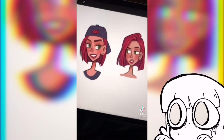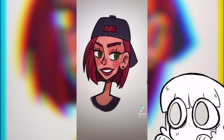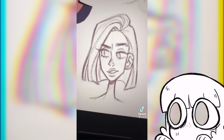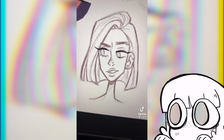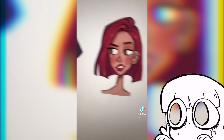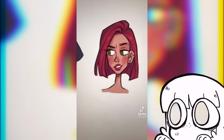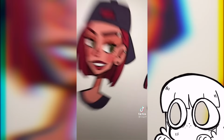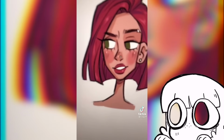So I made 2 drawings. In the first one, I did what I always do, and I drew the sketch and then the line art on a separate layer. And in the second one, I drew with a lighter color first and then went over it with a darker brown. And bro, there is a difference. I don't know if you can tell, but I don't know. My theory is that it gets you out of your head and it gets you more into the flow of art. Anyways, let me know what you think and like for a part 2.